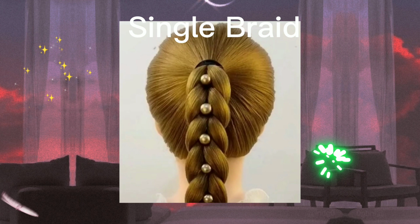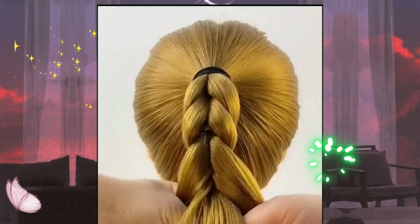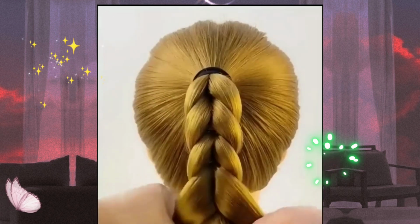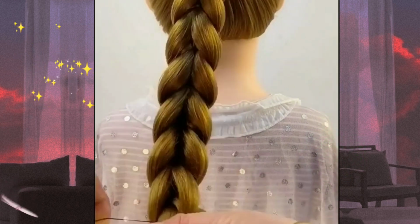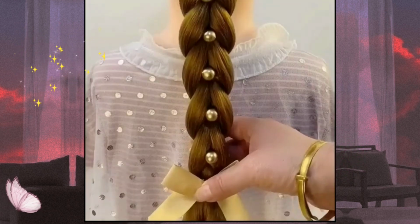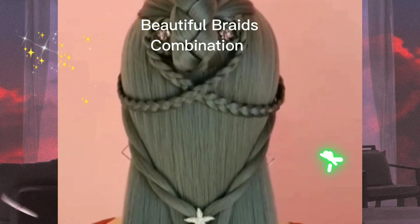Single braid. Tie your hair together. At the back, make a braid, and add knickknacks to spice up the look. Simple and beautiful. Beautiful braids combination.